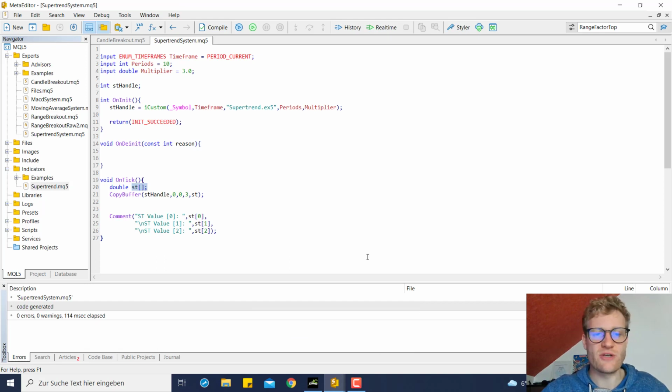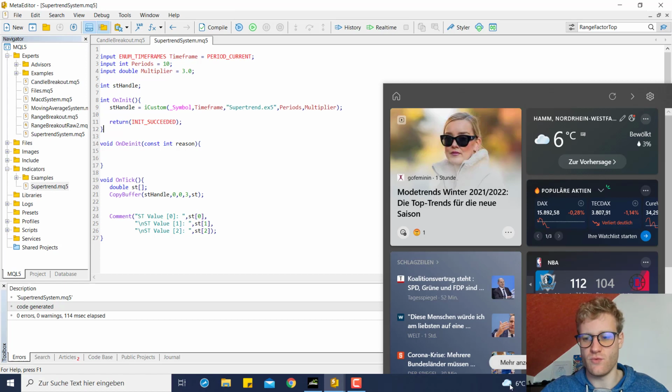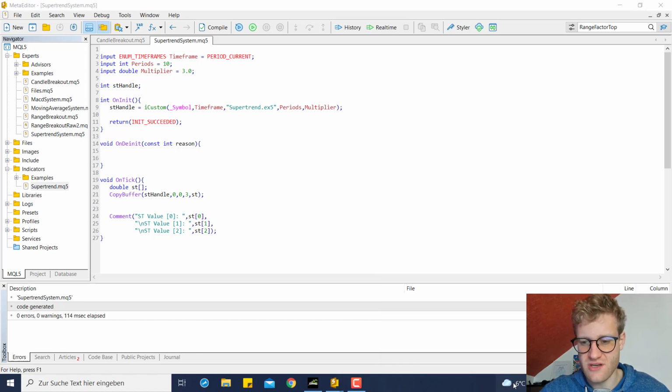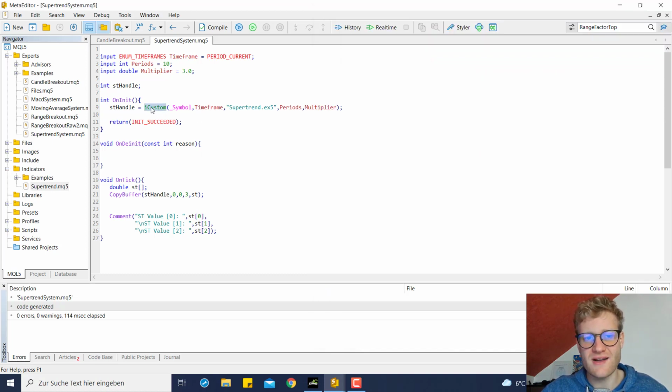We will use these values in the upcoming video to create signals for this trading program. Oh, and there's one last thing that I want to explain here for the iCustom function. I said this has a return value. If a function has a return value, it simply means that after the PC processes the function, it will return a value, which we can use to, for example, store inside of a variable.